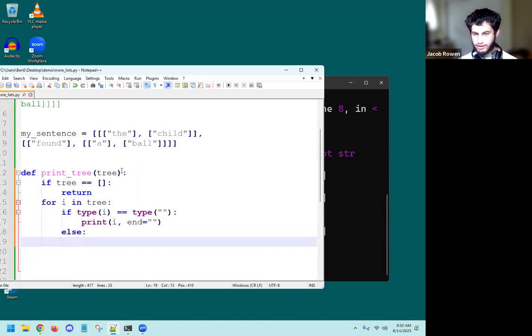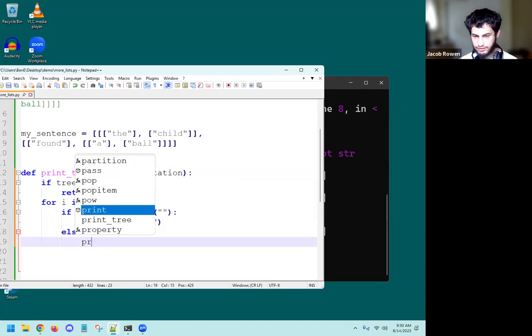So what I really want here is something like this. And this is where things are going to get a little bit fancy. I want to, at each point in the tree, is something that is itself a tree.